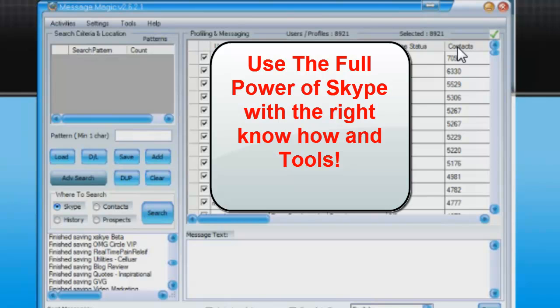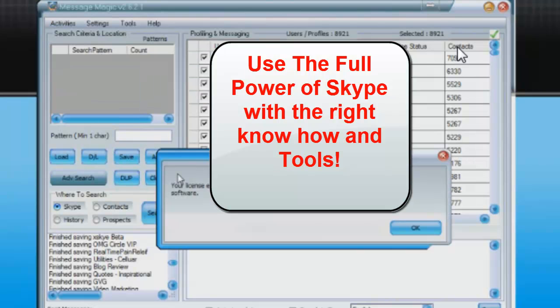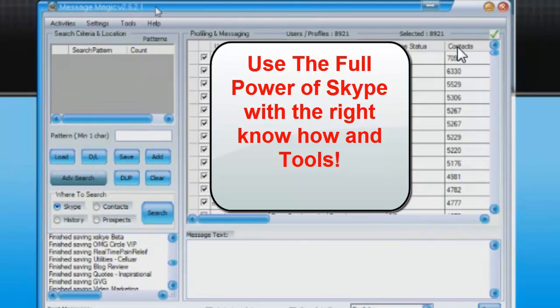Okay. All right, great. So it's pretty powerful. Well, right now, I don't think I need to add any more. It's totally worth the learning curve, and the trouble it takes to learn this stuff and to get your Skype account, your computer, everything set up. Very, very powerful as a Skype marketing tool, Skype networking tool. Wow. For building your business. So you can upload to a team member. I like that. Yes. Okay.